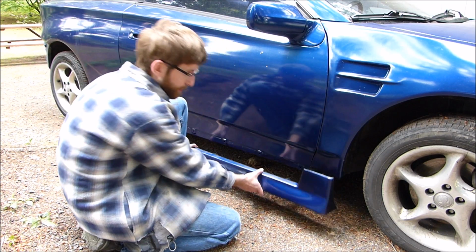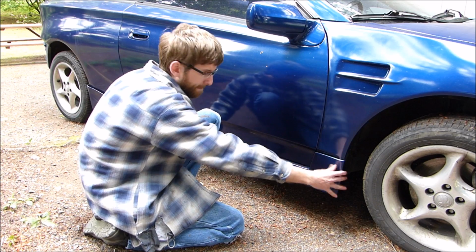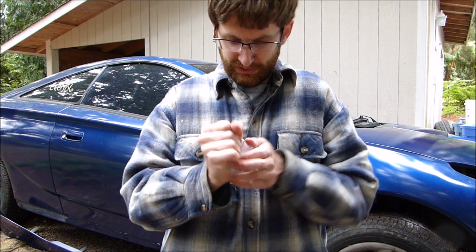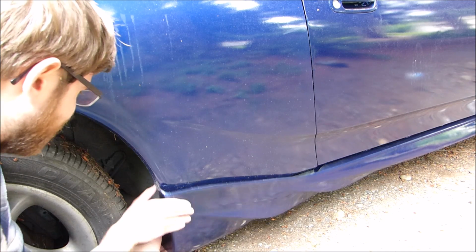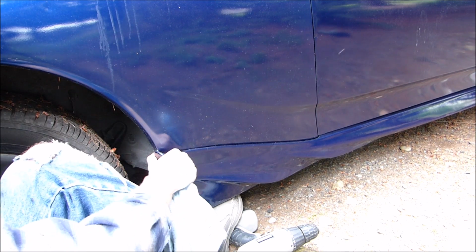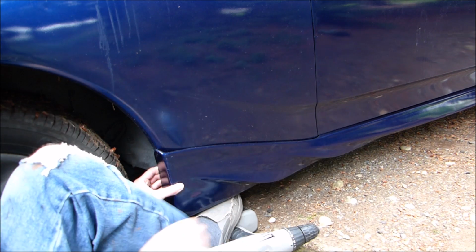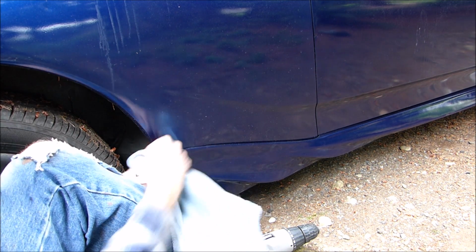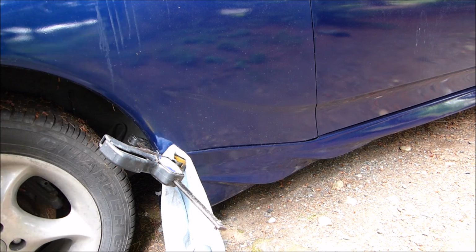Now it's time for putting on the side skirts. So, like this. I'm going to do that now. So I'm trying to get this up high enough to where the gap up there along the door isn't going to be really huge, but it doesn't fit right at this corner, so it's really hard. There we go.